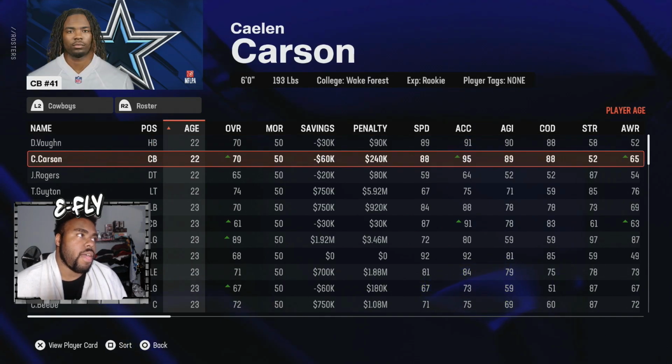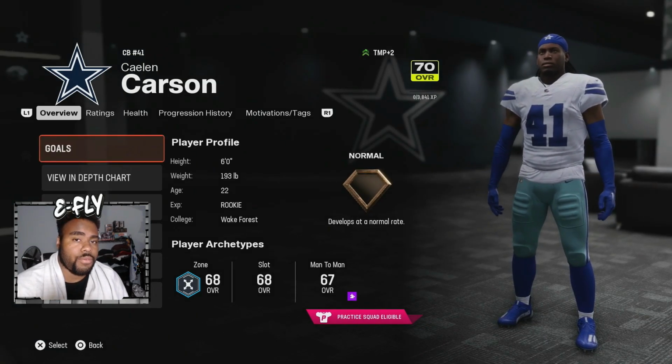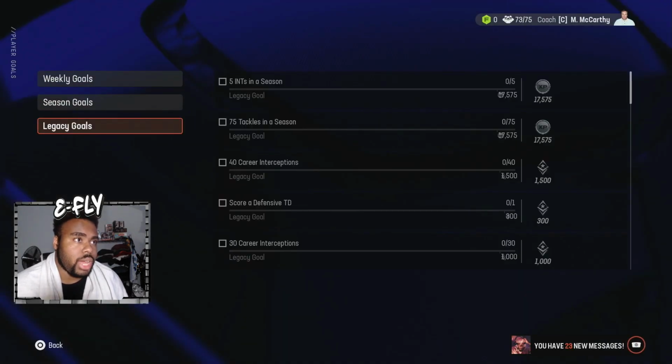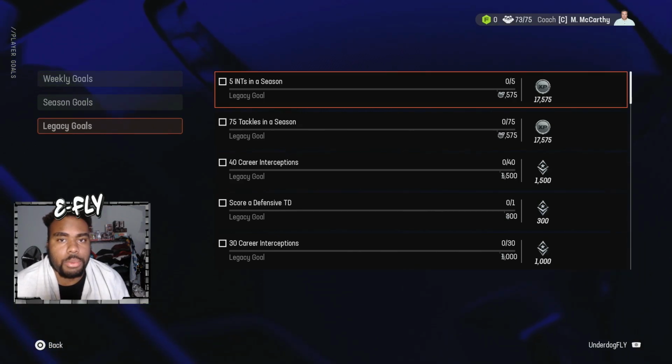So let's say actually somebody who I really love in the game, Kalen Carson. Shout out to my man, Kalen. I use this man in CFM so much. You guys can see he gets 3,841 XP to use to upgrade him. You go over here to his goals, you guys can see 17,575 XP to literally upgrade your person.